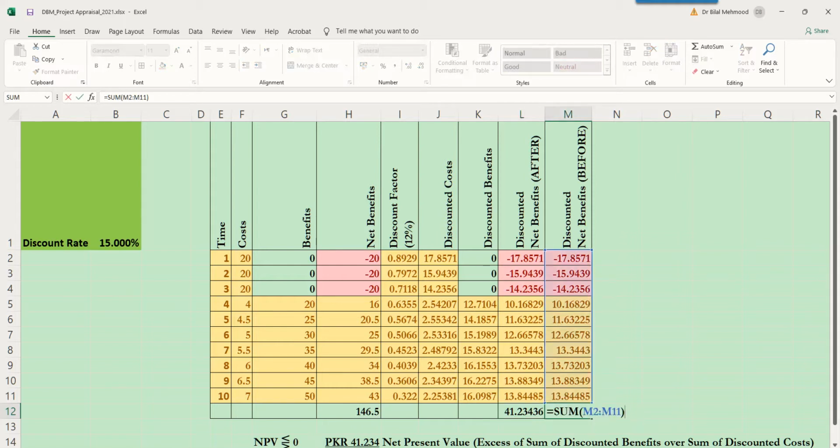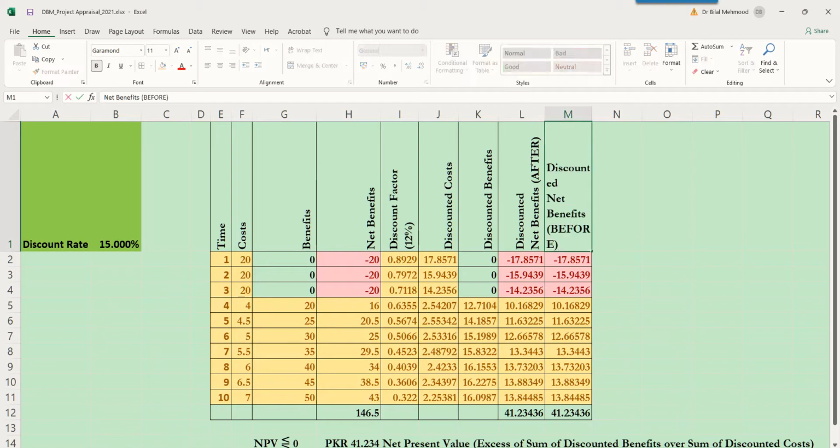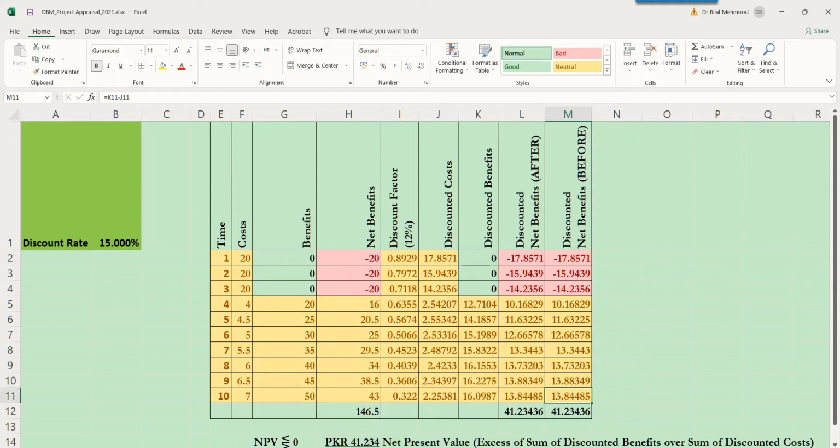Here we can see that the sum is taken again, and these two cells are the same, which means that no matter whether we do the discounting before or after the differencing, no matter what the sequence is, the answer will be the same. This is something we have already experimented with in our analysis when we did the NPV manually.